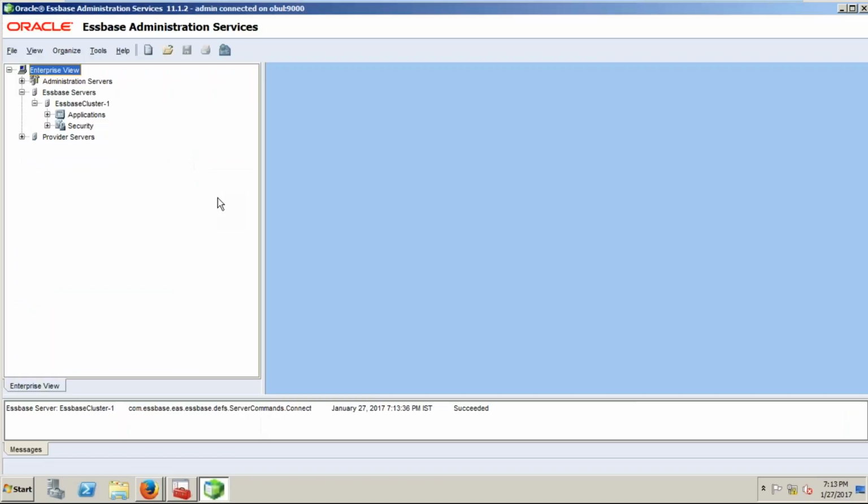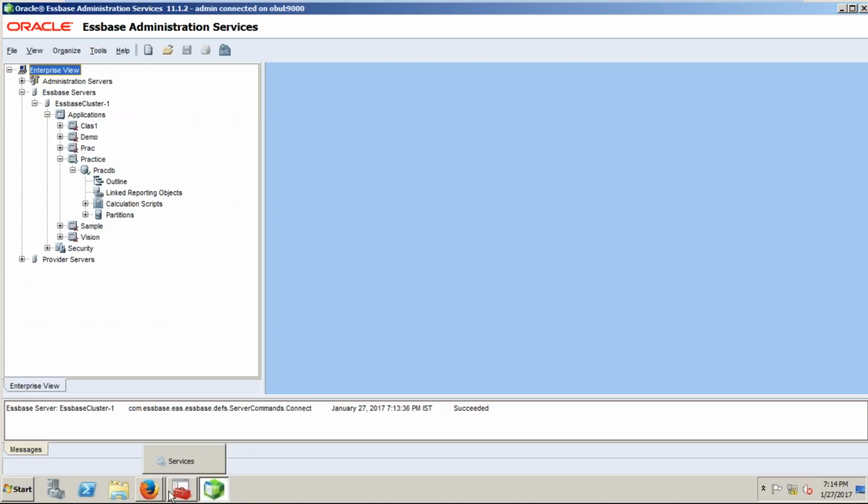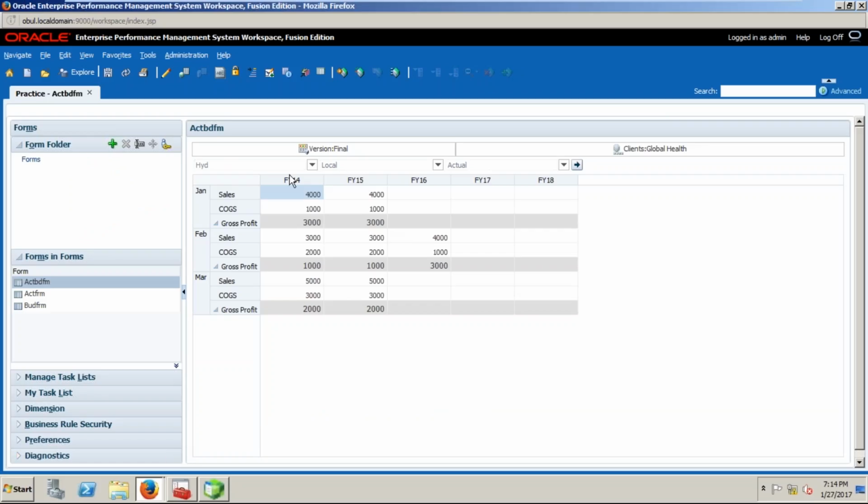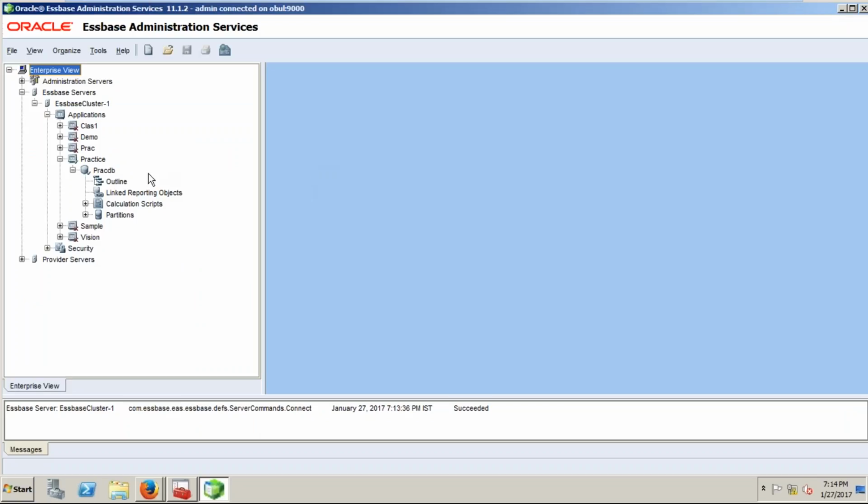When we go back here, in SBase it will create a replica of that application. Whatever application you create, there you go, this is the practice application. I'll show you one simple example here. Still, I did not teach how to create a planning application. What I'm trying to say is, whatever data you load in a planning application will be saved in SBase. Right now we have some data. Leave it, how this data has come up and what this data form is. I wanted to show you this.